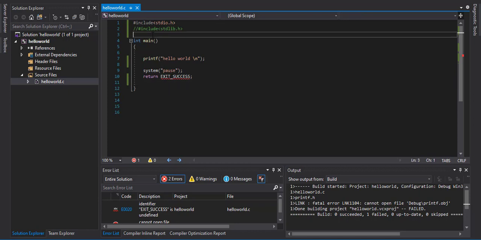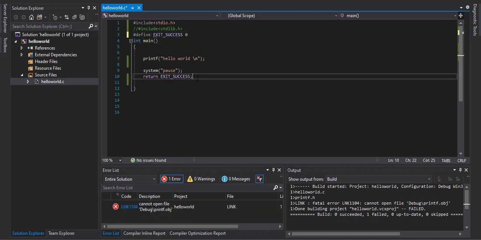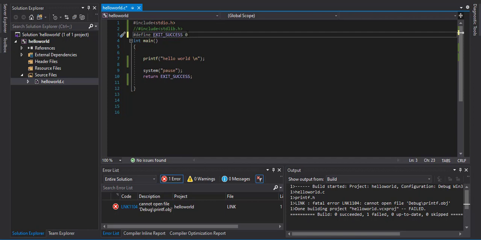One thing we could simply do in order to remove this error is to hash define this macro by saying exit underscore success 0. Yeah, we could define this macro here, exit underscore success 0, which is going to work fine. So this is another macro being defined. This is your target, the name that you want to call your macro, and this is what the macro is being set to. You can notice here 0 is a literal which is being typecast into an int. More on this later. I'm throwing a lot of stuff at you guys. I hope you can pick it up.